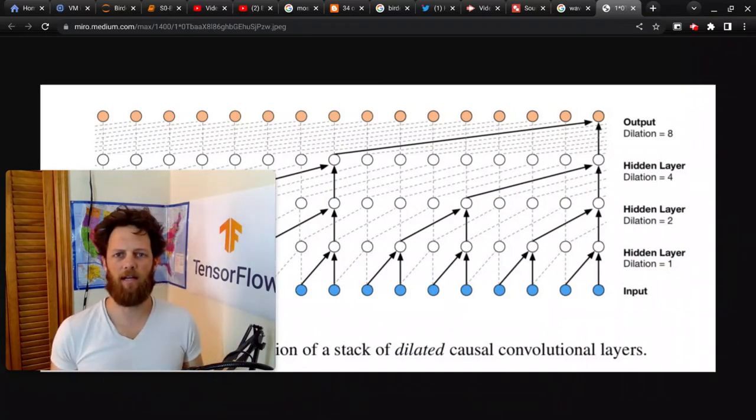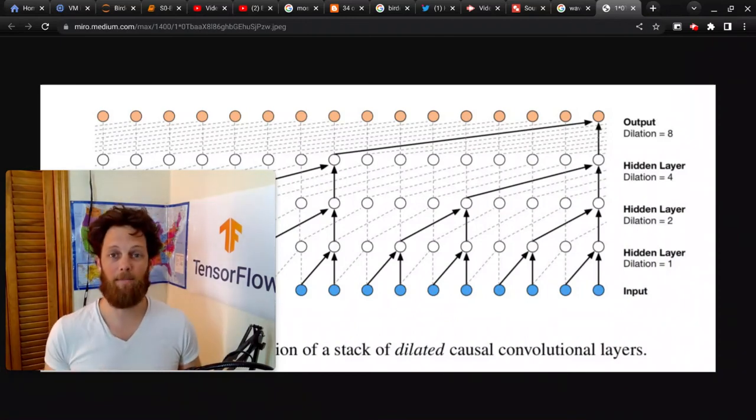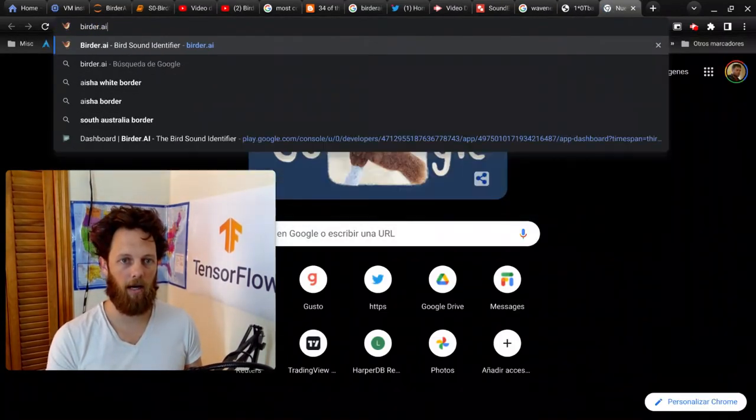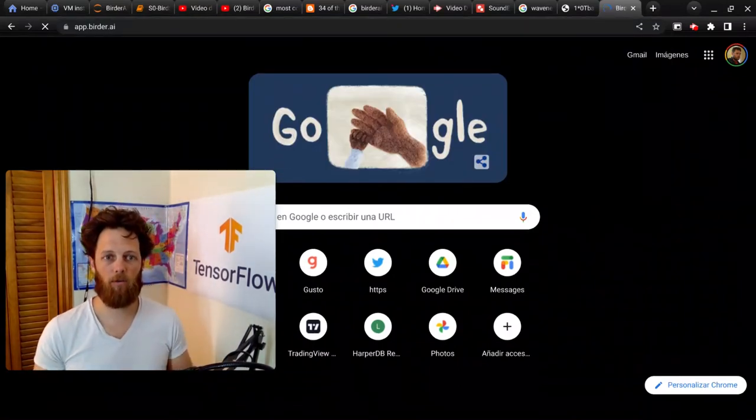And I haven't addressed this yet, but one of the things that we're trying to do with this model is deploy it very easily and small. Yeah, compactly. We want it to fit on a mobile device. I don't want to have to run a server that actually classifies all this bird audio and sends it back. That might be useful later on. We could use a much bigger model there. But right now, we're just trying to get this out onto a device or a website. You know, you go to birder.ai. You can go to app.birder.ai, and it loads up this model right away.